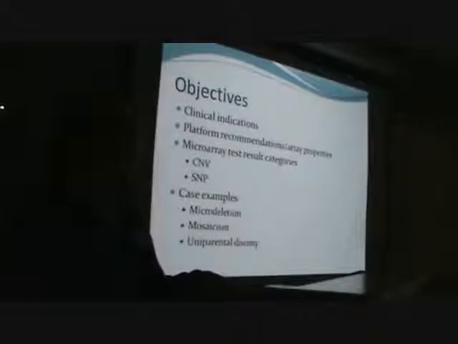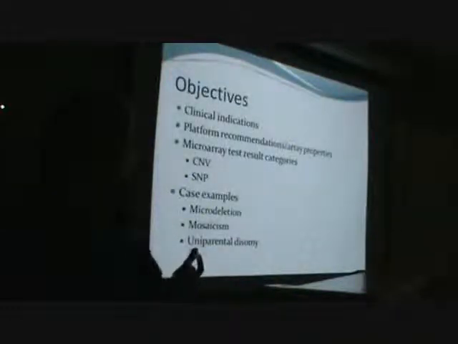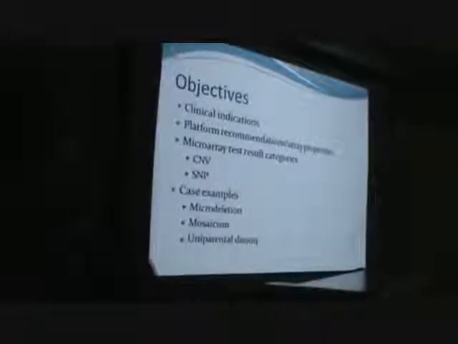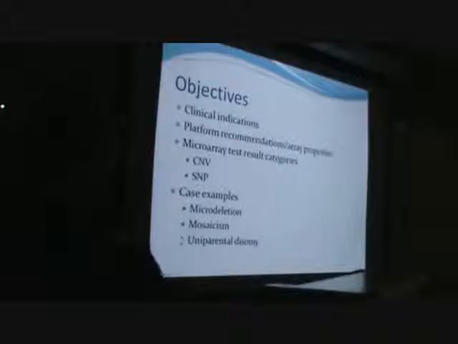So what I'm going to do is talk about the clinical indication for microarray testing. It is not a population screening test by any means. It's a very expensive test, and so there are certain clinical indicators where it's recommended as a frontline first-tier test. I'll talk about the clinical requirements of the array platform. As Christie so nicely outlined, this particular array platform that we're using can do a lot. So there are certain criteria that need to be met in order for it to perform in a clinical setting, and they're usually quality indicators.